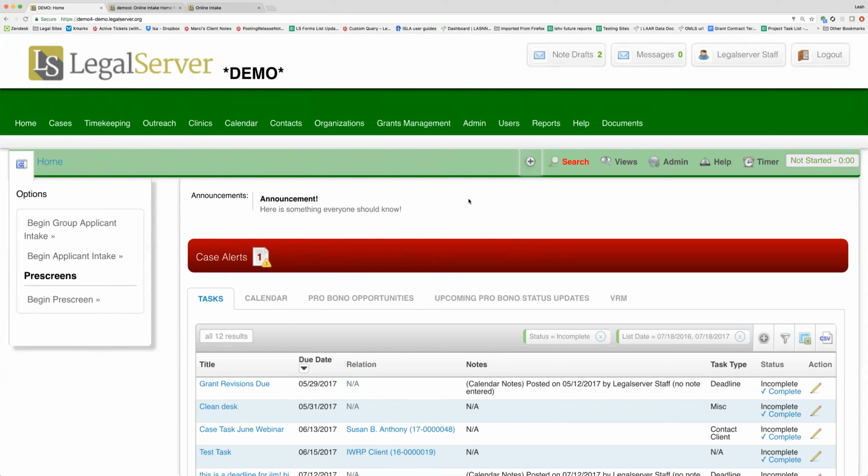So it's up to you how specific you want to be with that. Some programs like to keep it a little bit more open so that they can see people coming in through applications and not route anyone away until they've had a chance for a staff person to actually look at the information. But again, that's going to be entirely up to you as far as how you want to do that.